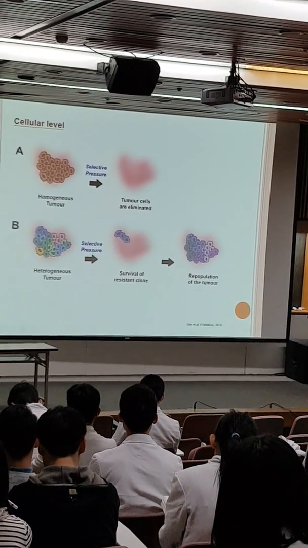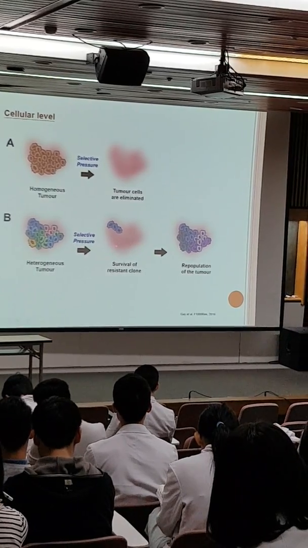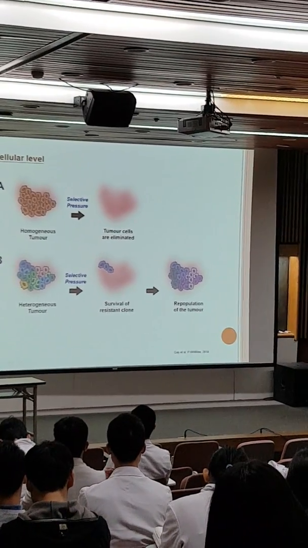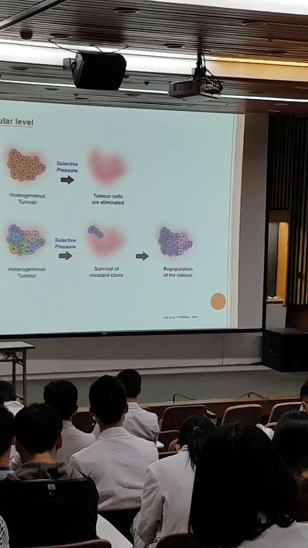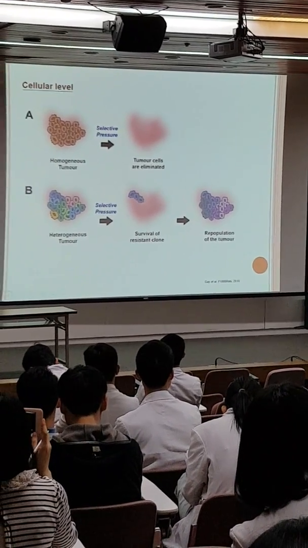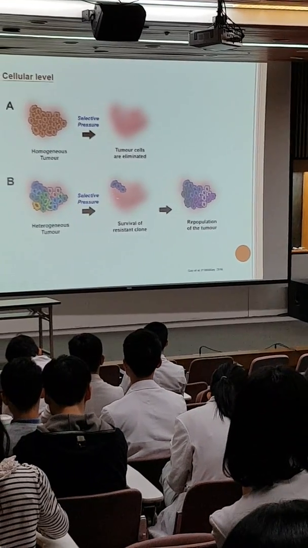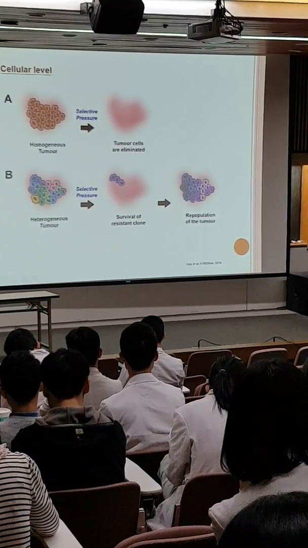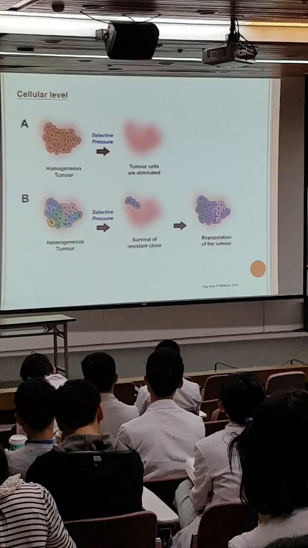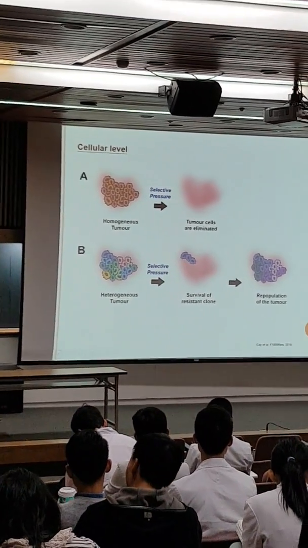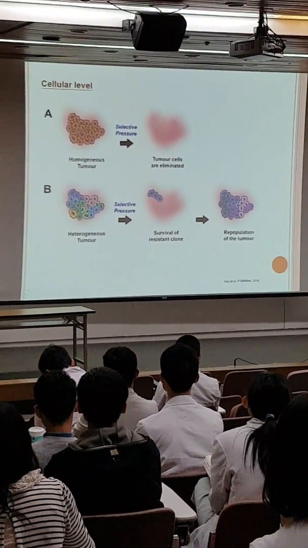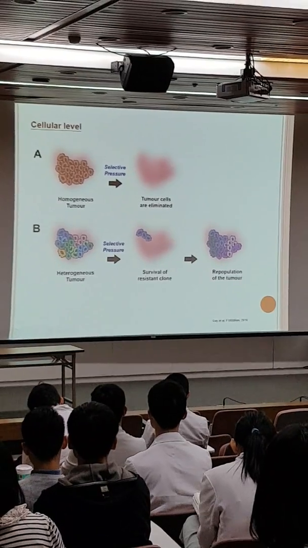what we call a driver mutation, after you have treated the sensitive clones, there could be remaining resistant clones, or clones that are not sensitive to the drugs or the selection pressure that you have given. Then, after the patient has responded for a certain period, the resistant cells in the tumor, the remaining cells after treatment, may grow again to become a disease relapse or disease progression. That's why we would like to use these cells that we have grown with specific molecular characteristics to study these kinds of resistance mechanisms.